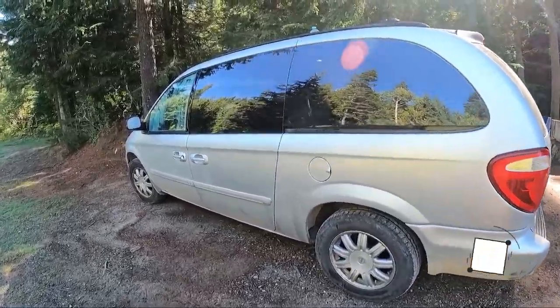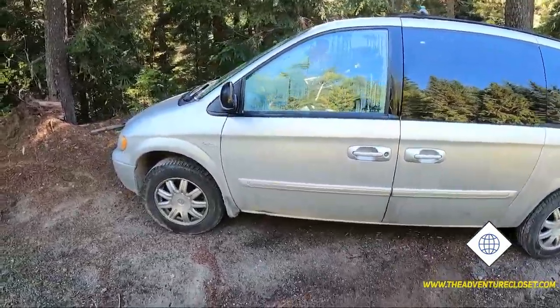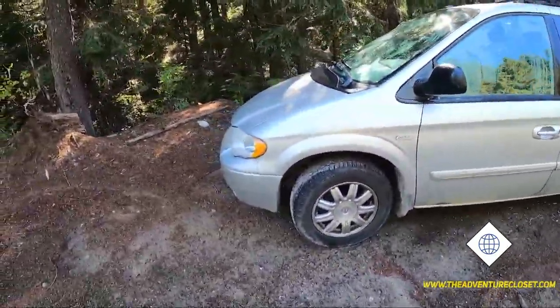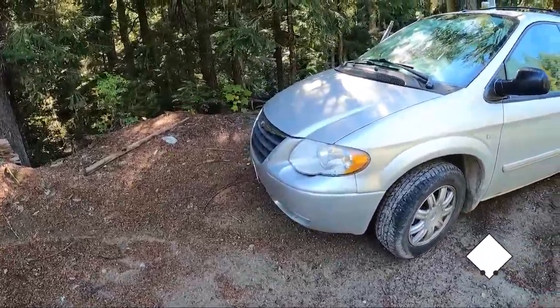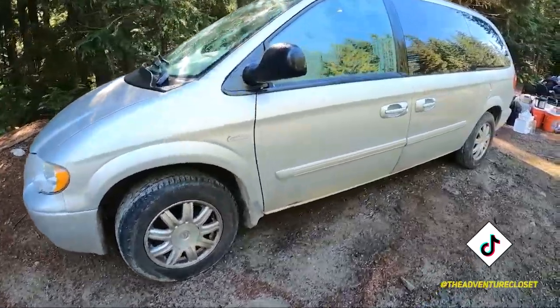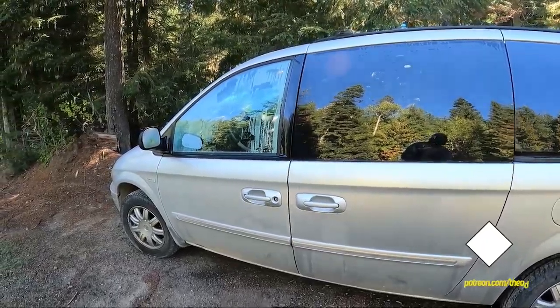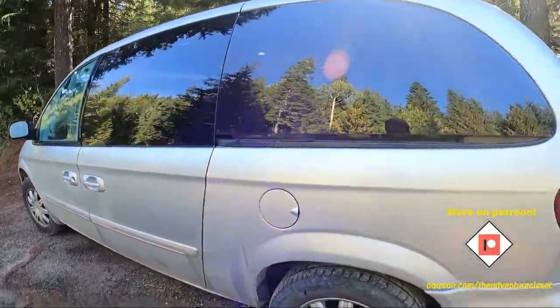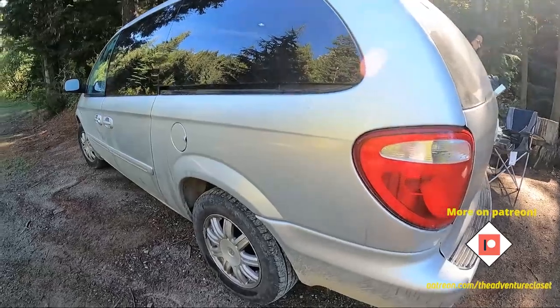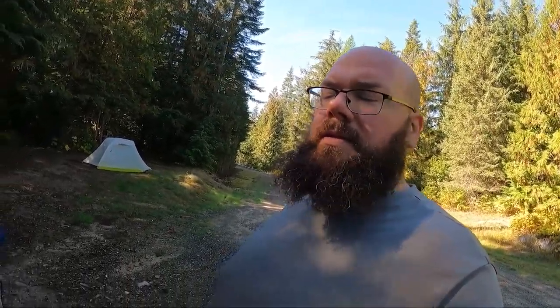This is Opal. She is a 2006 Chrysler Town & Country Touring Edition. And we have removed all the seats except for one driver and passenger. And we kept one of the stow-and-go seats so that we could have one passenger. Minus a few odds and ends, we're going to do a quick overview of what we brought with us.